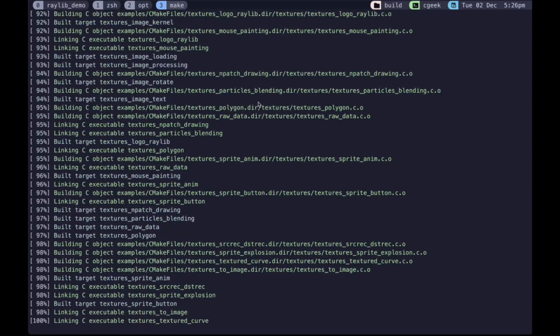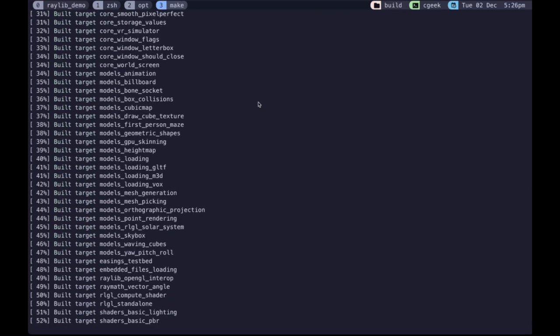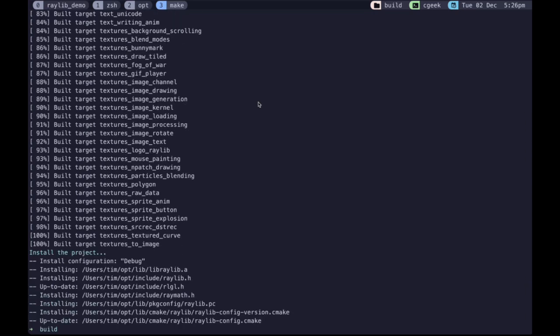One thing about CMake, I must admit, the output looks very nice when you get lots of nice green text. Okay, so now I can run make install. Now this should install it into that location that I specified before. So it goes through, just checks that everything's been rebuilt, and then here we go, so it's installing. So you can see here now what it's installed. So I'm going to look at what it's installed.